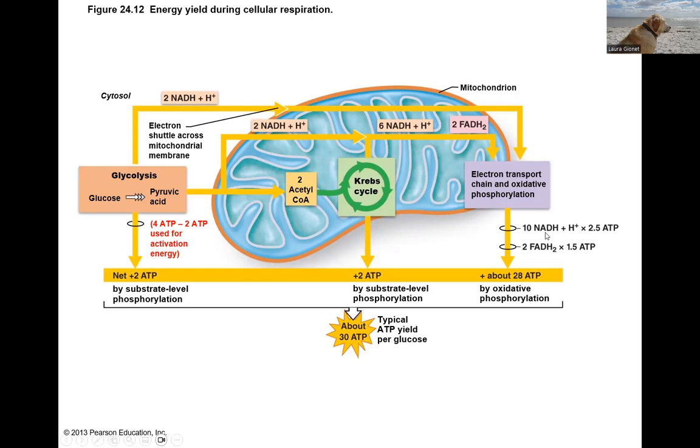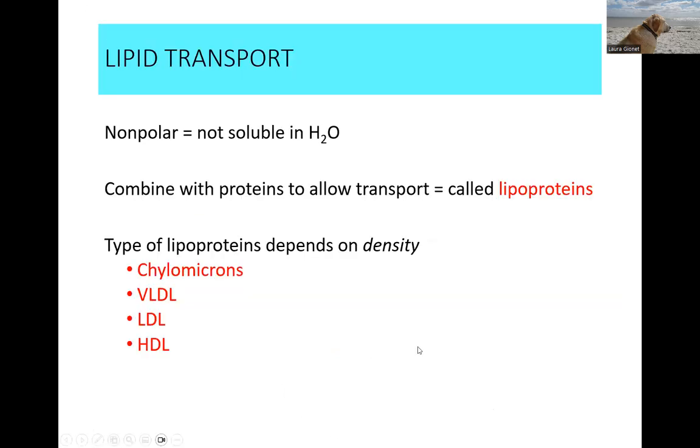As you can see over here, this is one of those little details. NADH produces about 2.5 ATP per molecule. FADH about 1.5 ATP per molecule. So even though these are both transporting hydrogens, they end up generally generating different amounts of ATP too. So in any event, if you know those basic numbers here, you should be fine because it is multiple choice. Okay, so let's talk a little bit about lipid transport, because we're going to talk about these other remaining molecules, with some information about the lipids and proteins and their metabolism, and then we're done.